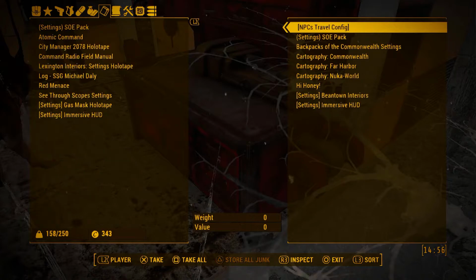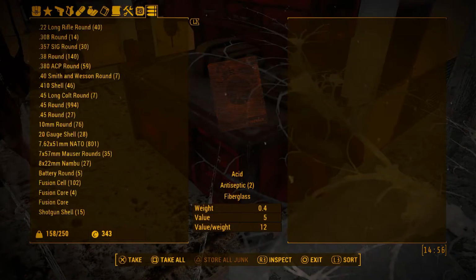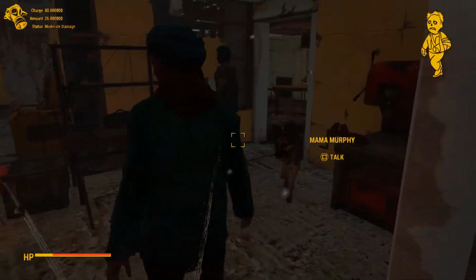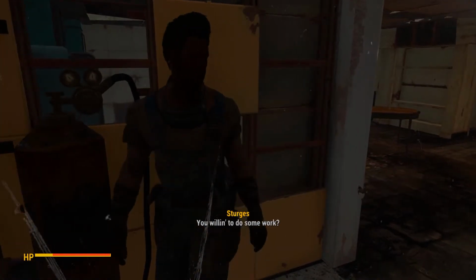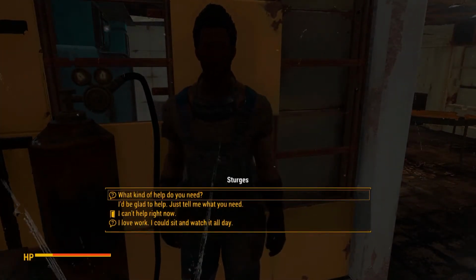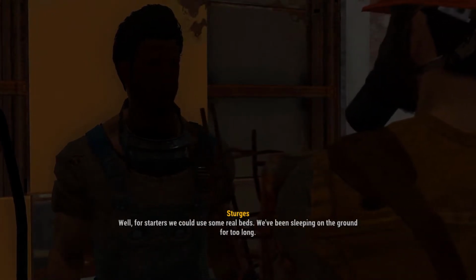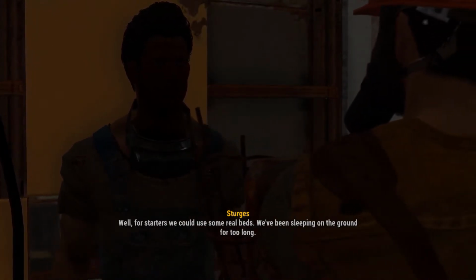Now, are there any good stuff here that I could take? Ammo? No? Okay. Now, Sturgis, what do you want? You willing to do some work? I'm willing to do some work, yes. What kind of help do you need? Well, for starters, we could use some real beds. We've been sleeping on the ground for too long.